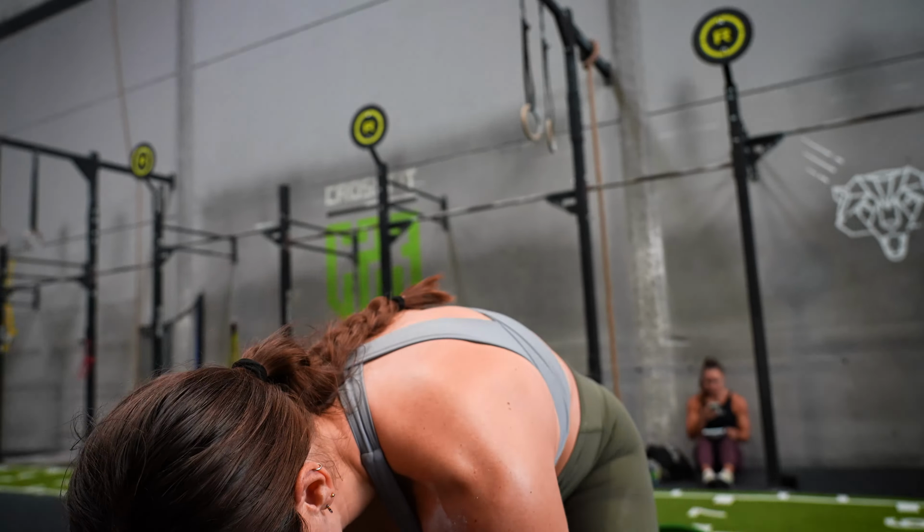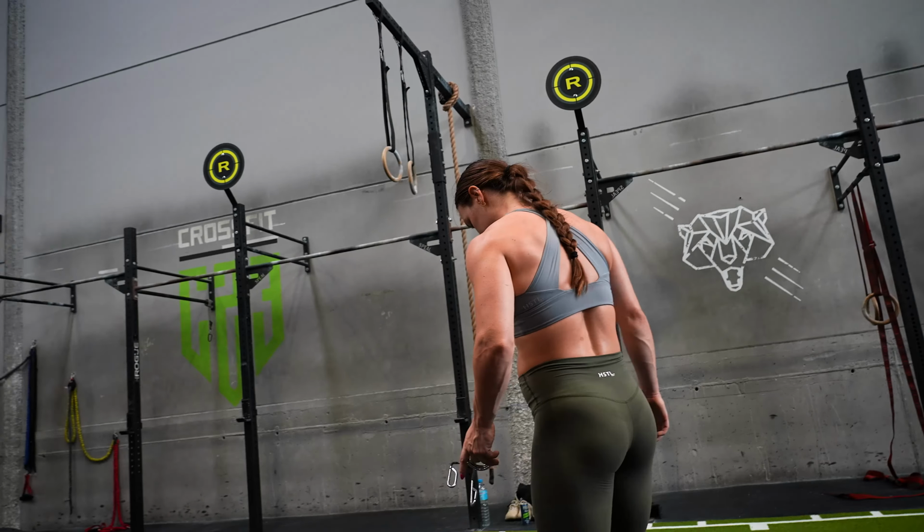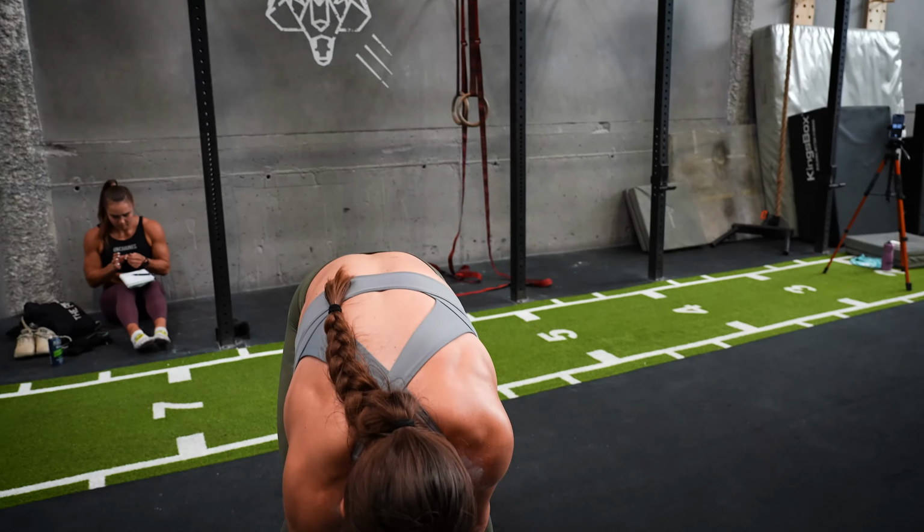Fun. Very fun. My kind of fun. I got spicy. But it's good. It's like long enough rest that I can recover. Where maybe the shuttle runs put your heart rate up. Yeah, they're fun, but they're more just annoying because it's so easy to lose a lot of time there. And with all the turns, you have to be explosive on each corner. So they do jack the heart rate. But the thrusters were the hardest anyways, I'd say.